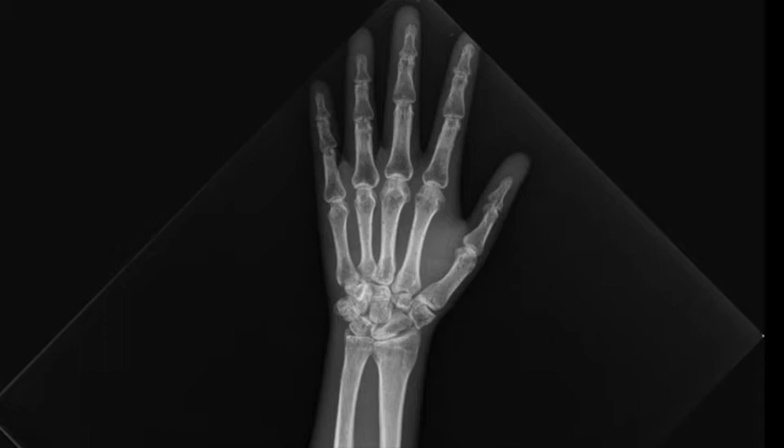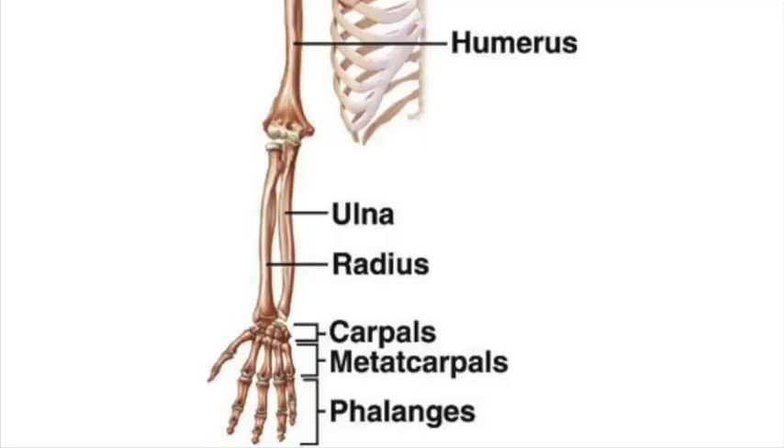Here is an x-ray of a hand. When you are looking at the x-ray, you can see all the different bones and the different joints — the joints are where the bones are coming together. Starting with the forearm, we have the ulna and radius, moving down into the wrist. You have your carpals in your wrist. Your metacarpals are the bones in the palm of your hand, and the extended fingers we call the phalanges. The distal phalanges are the very farthest bones of your fingers, but we're going to keep it simple for now.